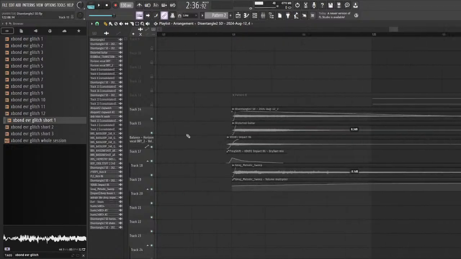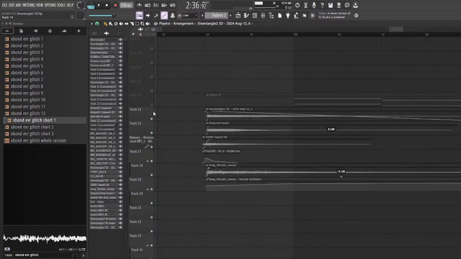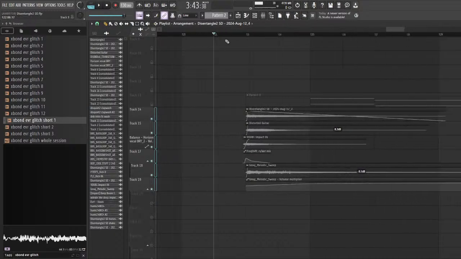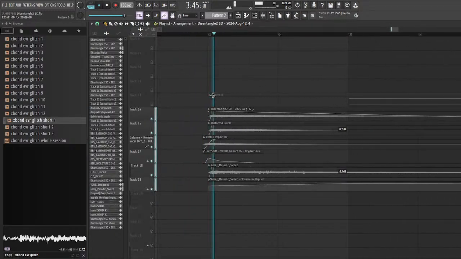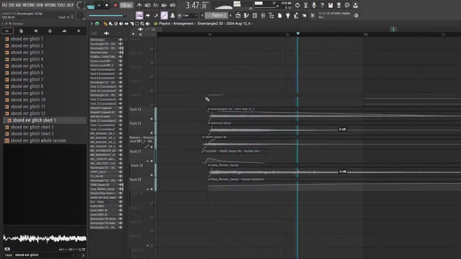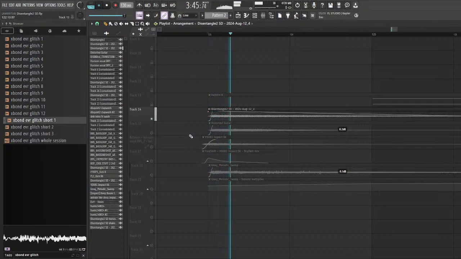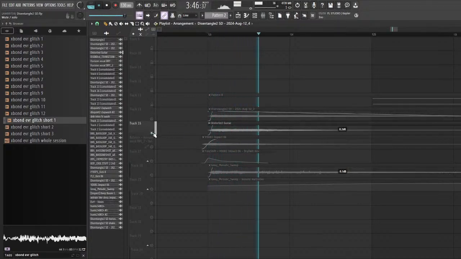What's this stuff here? Oh yeah, a huge amount of layers for the tail. This is cool.